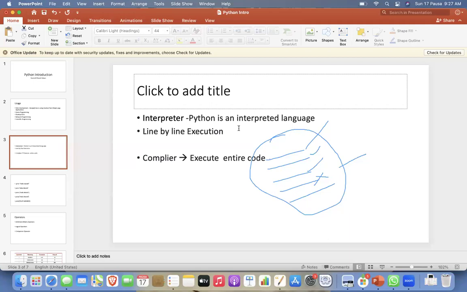When you take Java, it is a beautiful language which has both interpreter and compiler behavior, used based on your error handling and exception system. There is a separate module on how you can handle errors. That part we will cover in a future session. So that's the basic idea of what an interpreted and compiled language is. Clear?